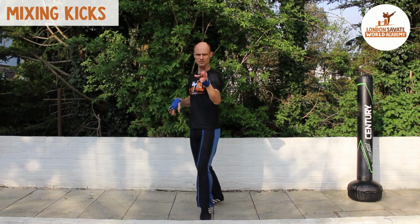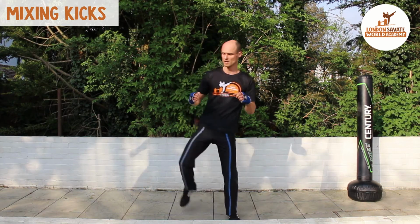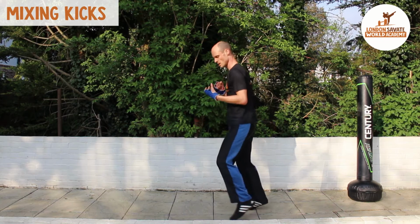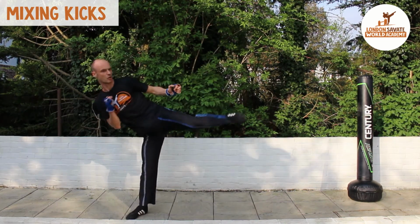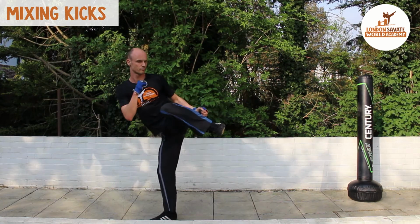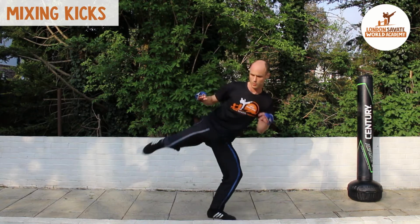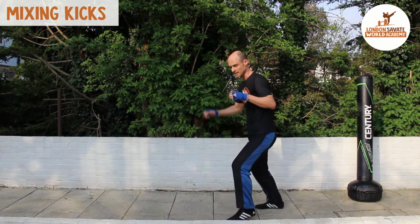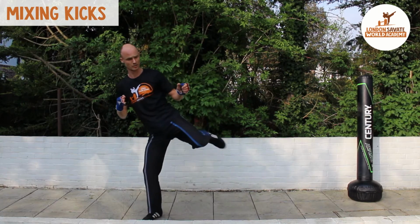First one, exactly the same spot. Fouetté, chassé. Hit them, stop them. Hit them, stop them. Let's go. Hit, stop. Toe, bring the foot back, heel and down. If you go low, 1, 2 and back. That's 2 very useful points to the leg and you're not getting hit in return.